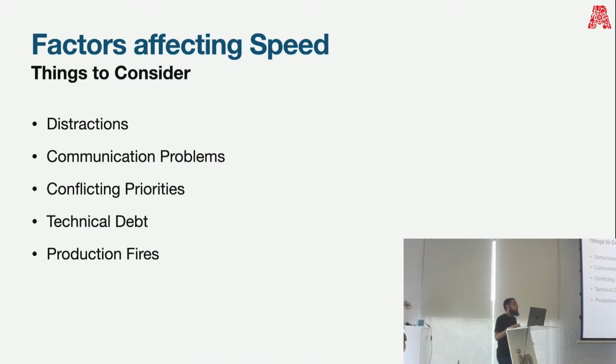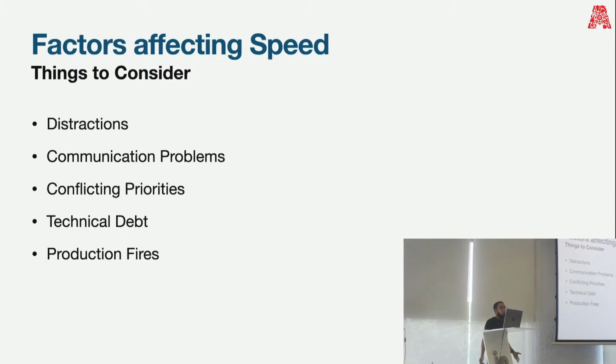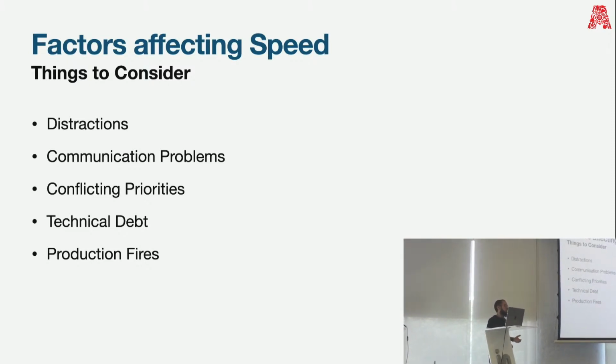Another one is production fires. This is especially true in the earlier days of startups, and not even that early, to be honest. Until the engineering pipeline is mature, there are going to be a lot of production fires. That's the case where I've released something to production, everything is good, but then suddenly, oh wait, something is broken in production. And so while I'm supposed to be fixing or implementing this new feature that's going out to customers next week, I have to stop what I'm doing and tackle the issue that's happening in production.